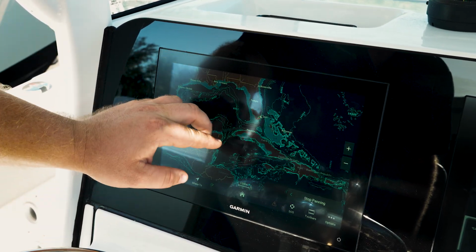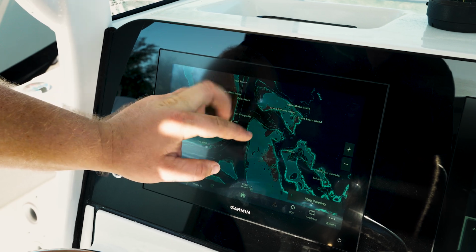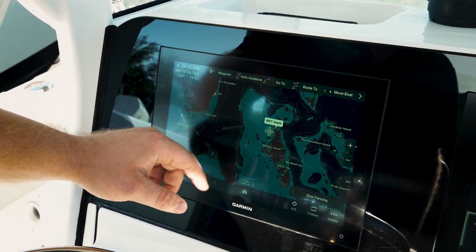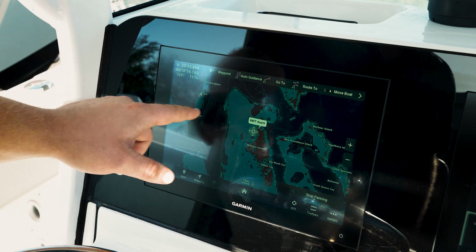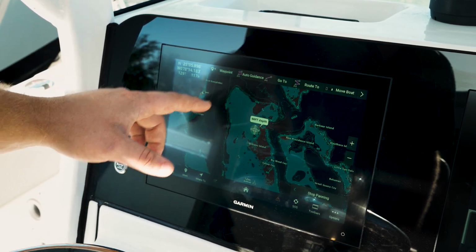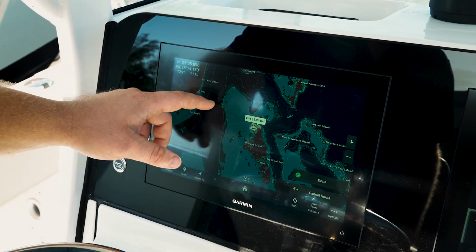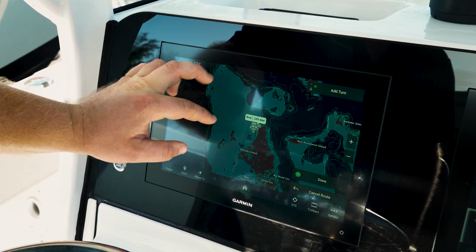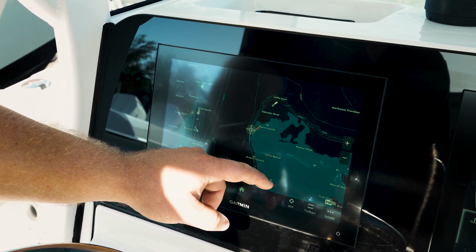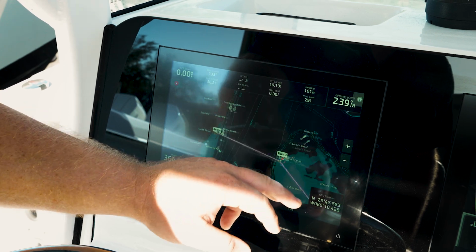A couple other functions that you do get out of this. Let's say we're going across the Bahamas for today, going out to Williams Island. You have go to, which is going to give you a straight line route. Route to, which you can use if you wanted to set up individual spots that you're going to stop along the route. You can see I can move that around. Let's say we're going to stop in Bimini. Done.